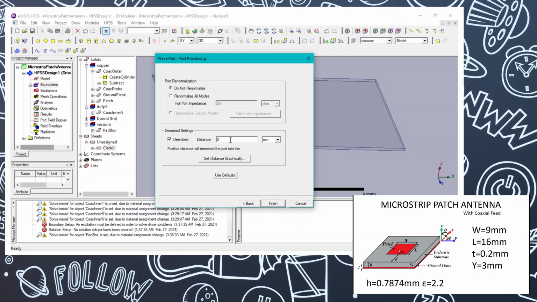De-embedding is subtracting the part of the coaxial feed used in the design from the calculation, so that it doesn't affect the antenna performance because of the transmission line. So we're going to subtract the design distance of the coaxial height, height coax, I guess.